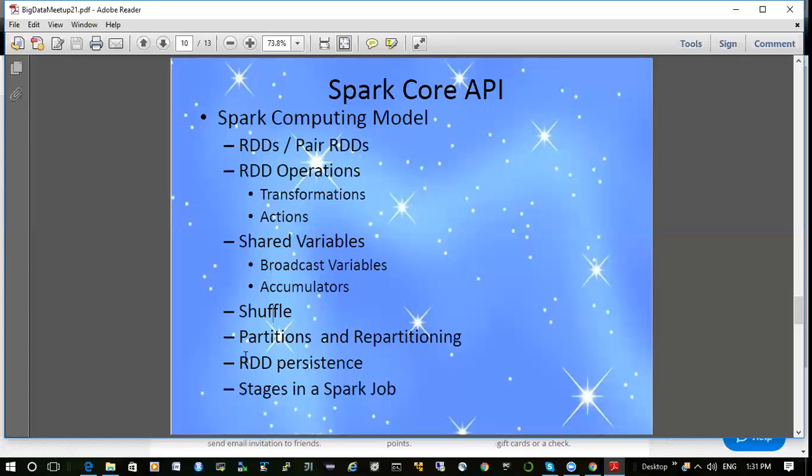And RDD persistence is this: while you run your job, if a particular RDD is needed at different places, you don't want this RDD to go out of memory when the next RDD transforms it. That's the default. Now, if that is needed at different places, it makes sense to make it persist in cache, that means through the entire life of the program. So that is when you use rdd.persist, which will allow you to keep it there so that it doesn't have to go back to disk to get the data.